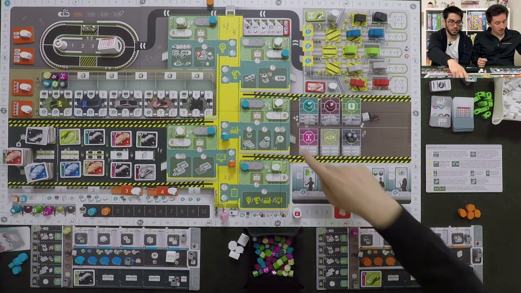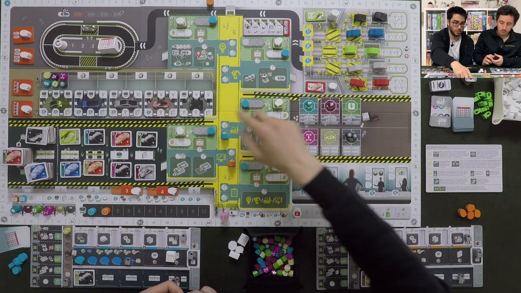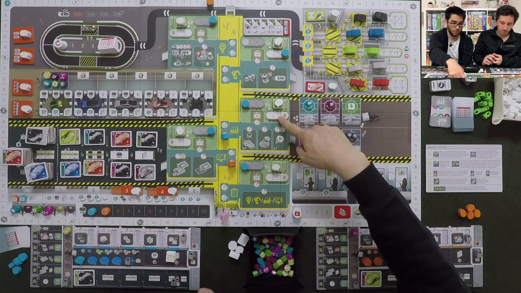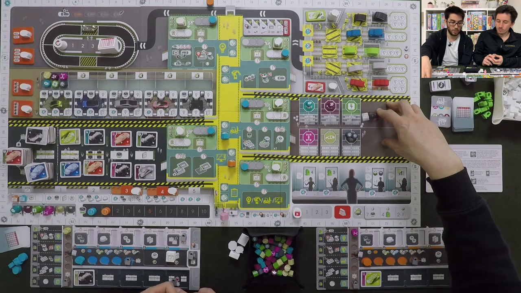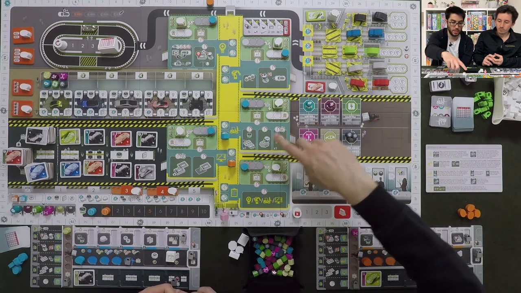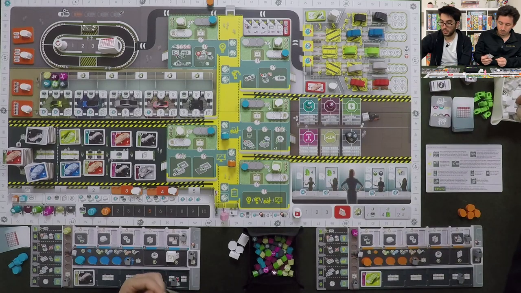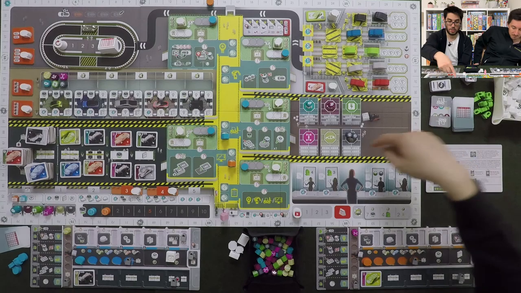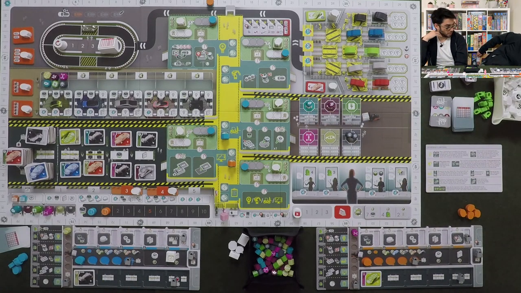So in logistics, nominal, you have a couple of options. First, you have three shifts, right? As usual, you can pay one shift in order to advance the certification track here. You can pay one shift to place a Kanban card and you're going to use it in a sec. You can take parts, or you can take a part voucher, which is basically a wild car part, as long as it's one of these, and you can pick it up. I am picking it up.